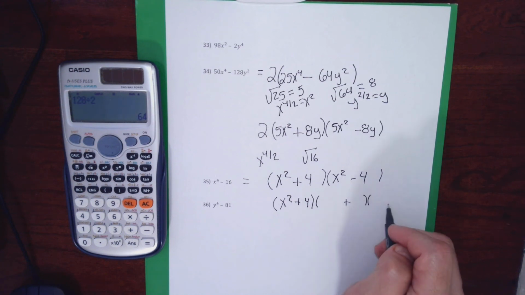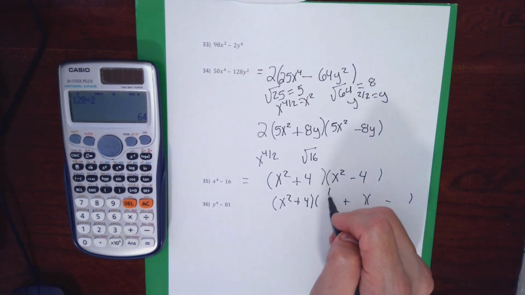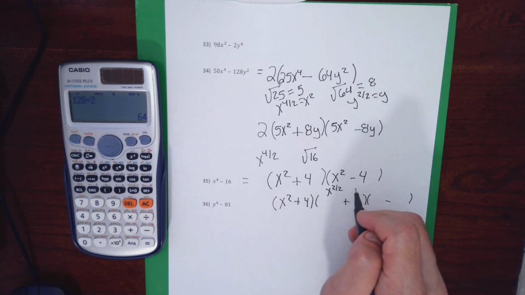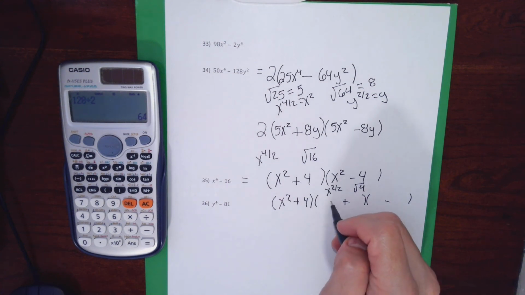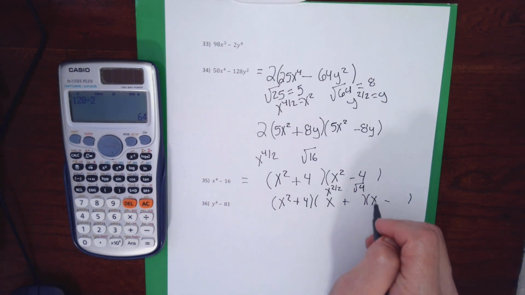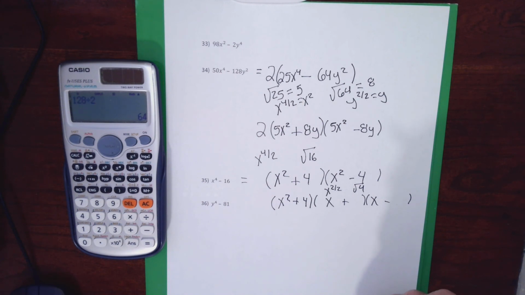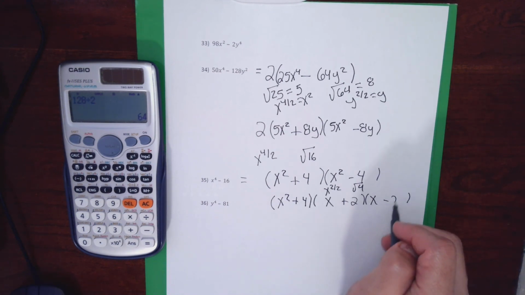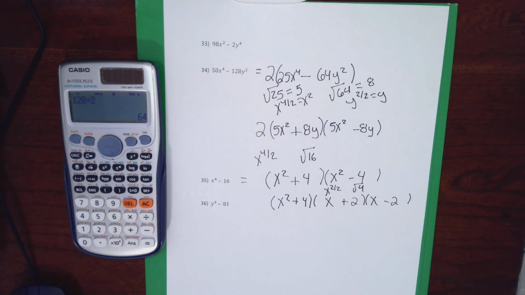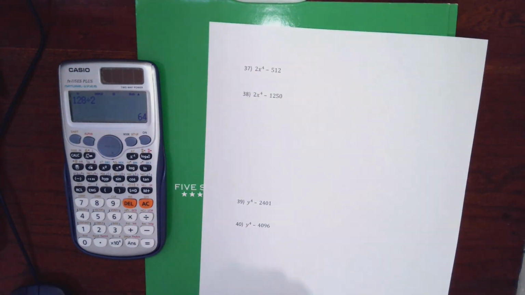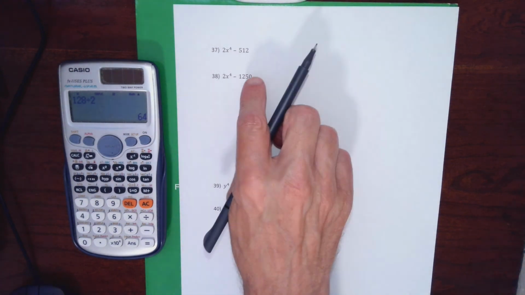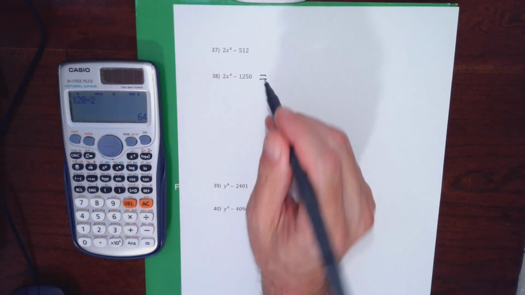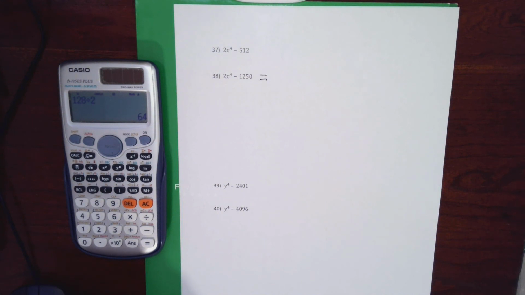This is the big trick. When the exponent starts at 4, sometimes you can double factor, and this is the case here. I can double factor the x squared minus 4, get a couple of x's to lead off my parentheses by dividing the exponent by 2, and end my parentheses with a couple of 2's by square rooting the 4. I think the next two problems that we're going to look at have that same trick, and a common factor to boot. Problem 38, the numbers are ridiculously large because to make this trick happen, mostly I need large numbers.